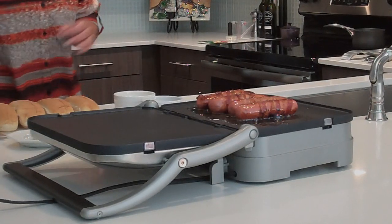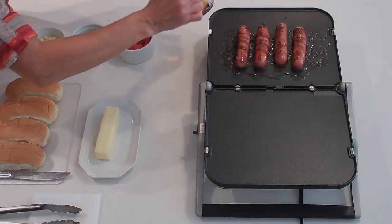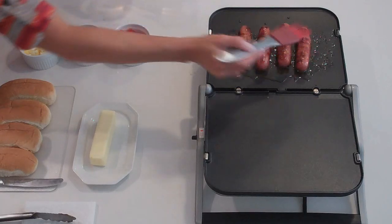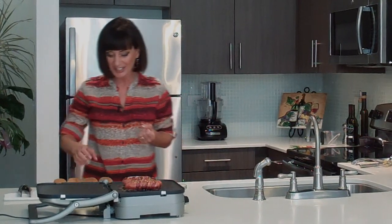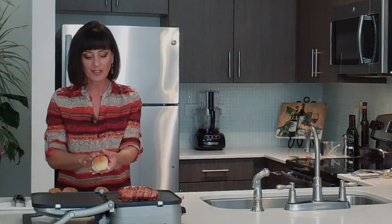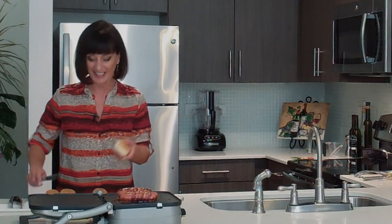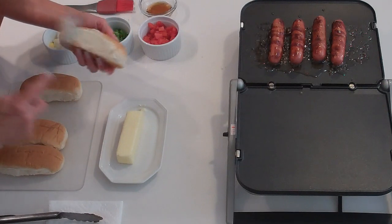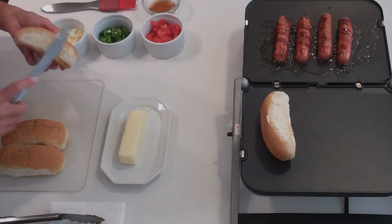Now, as you can see, our hot dogs are almost finished. I'm going to take and brush them with just one more layer of that maple syrup — nice glaze on there. Gorgeous. While they're finishing up, we're going to talk about some bread. We learned how important the right bun is for a hot dog. For this, I like to use split-top buns — they seem to hold up to more condiments and toppings. I also like a toasted bun, so I'm going to brush the outside with a little butter and toast them on our griddle until they get nice and brown.